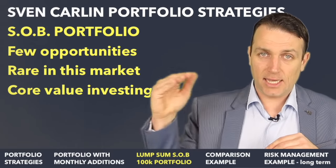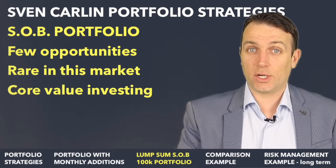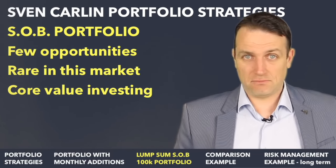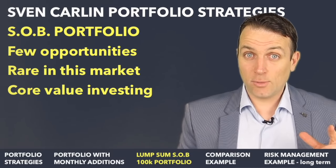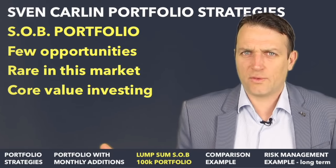Further, now I have only found one that's still a maybe for me. I'm still looking, checking whether it's all a yes, yes, yes, yes, waiting for it to go even lower, hopefully, and then it will be my first portfolio position. If I don't find anything in the next 2 years, but then I find three investments in 2022, I'll be extremely happy. By the way, SOB means Sven's Opportunistic Buying Portfolio. I don't know what you were thinking about.